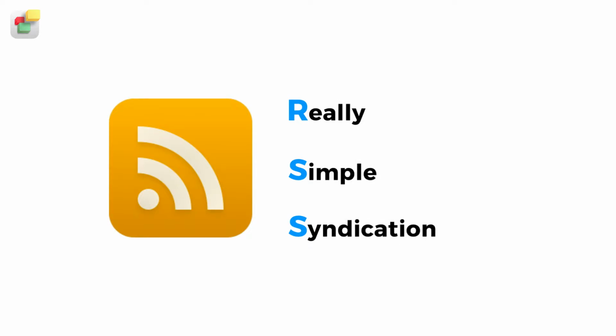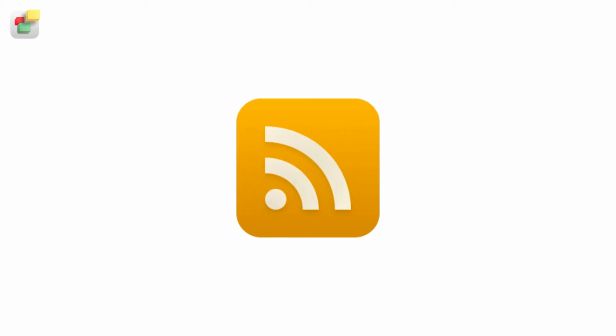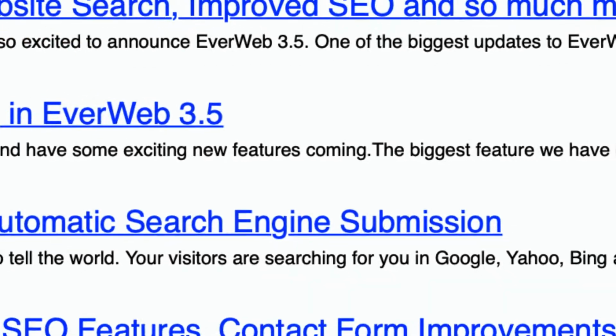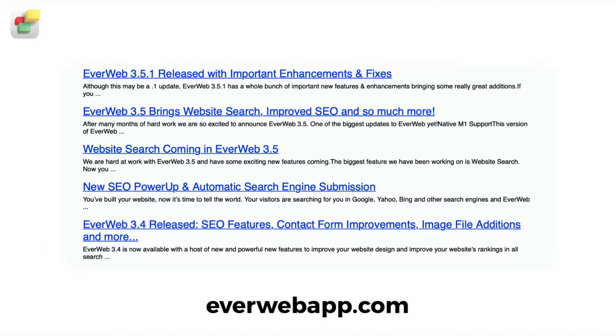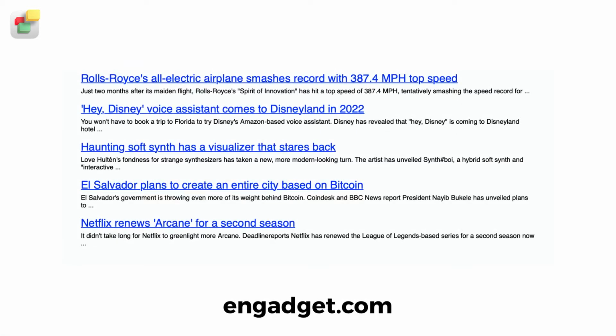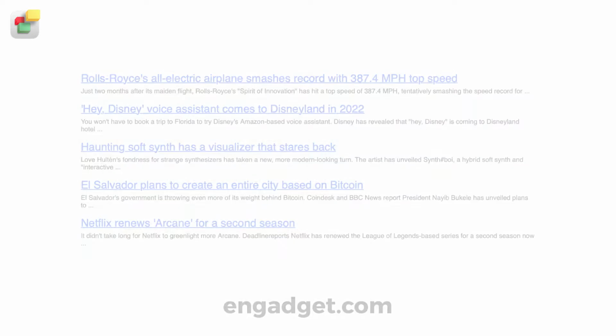The acronym RSS stands for either Rich Site Summary, Really Simple Syndication, or Really Straightforward Syndication, depending on who you ask. RSS is an easy way of notifying website visitors that new content is available as it is published online. This content can come from either your own EverWeb blog or from an external website. EverWeb's RSS Feed Widget allows you to display this content in an easy-to-view format in your site.